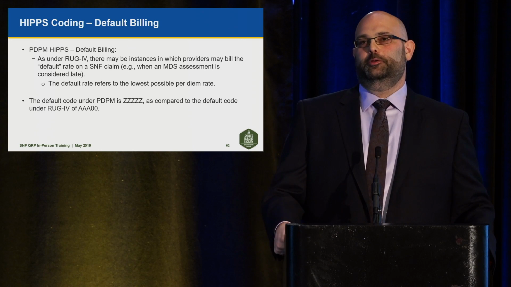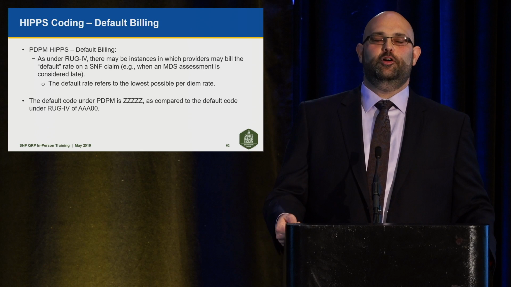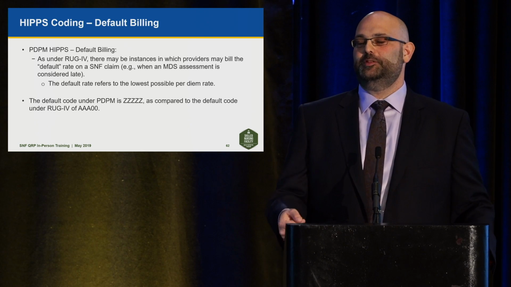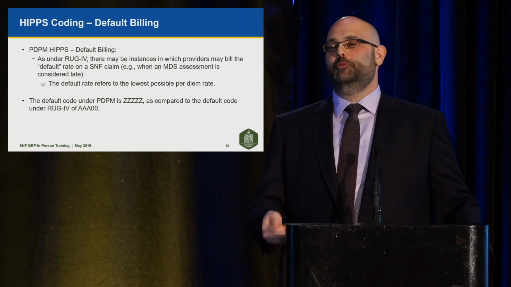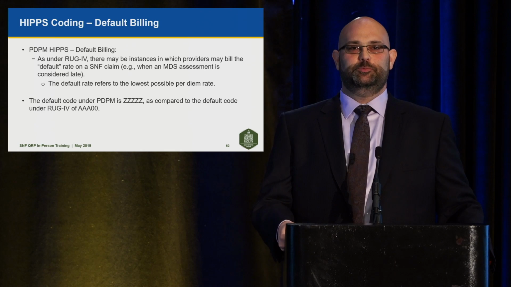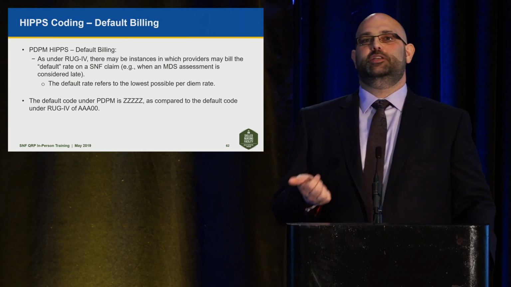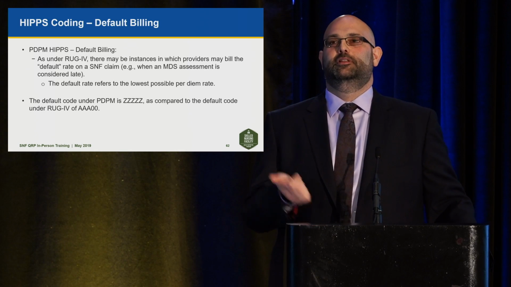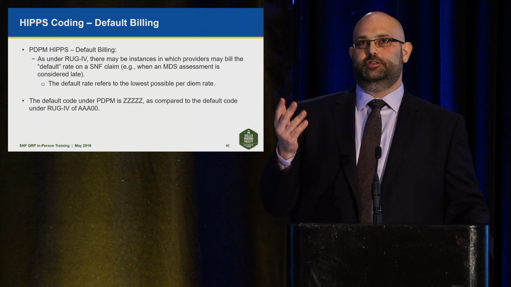Now, the default code under the current system is the AAA00. The default code under PDPM is the ZZZZZ, because really you have to be asleep at the wheel to get the default code under PDPM. The only real time it's going to happen is if you have a late assessment. You can't have an early assessment under PDPM because you can't have an early 5-day, and the IPA can't be early. It's optional. And you can't have an early PPS discharge. It's at the end of the stay, and it also doesn't affect payment.